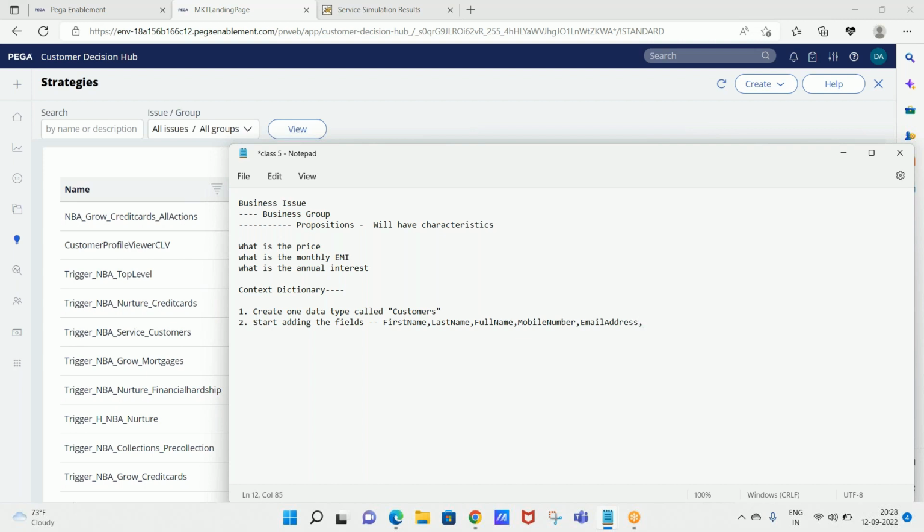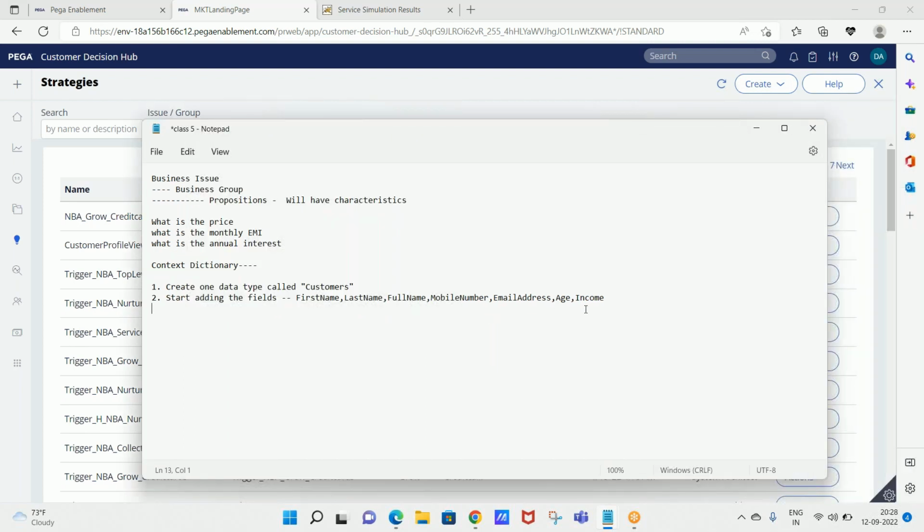Of course, you can add other fields like age, income. But major fields are these. You add them in the data type. When you create it as a data type, all these columns will be exposed columns.